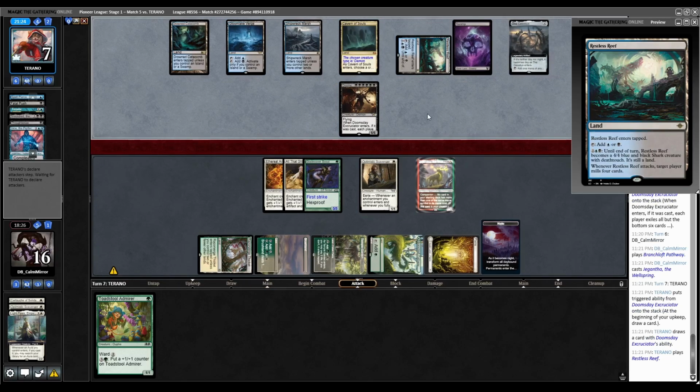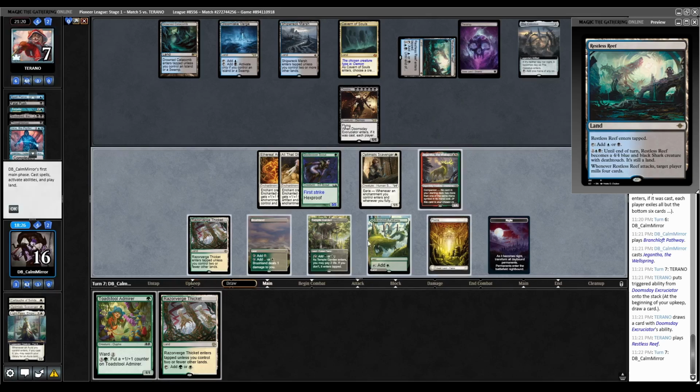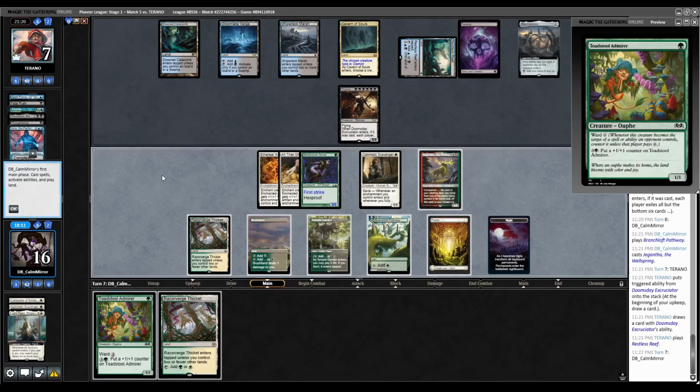Oh, we just need like a fart in the wind and we've got them. That's a fart in the wind. It's less than a fart in the wind. Do I just attack with everything? Yeah, because they will go to 1. They go to 1 and then I play a Toadstool and I've got a lot of threats. Yeah.